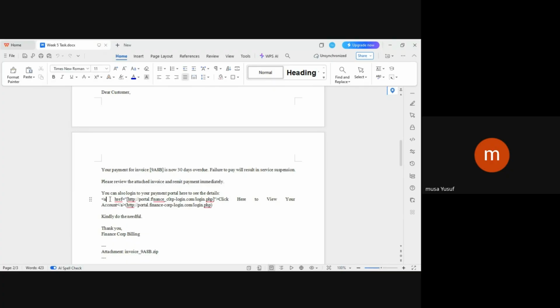When we look at these links, we can see that the tag started from here and closed here. Meaning whatever link we have inside here is the link that will be referenced when we click the button that says click here to view your account.